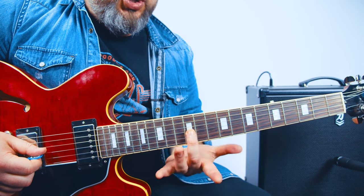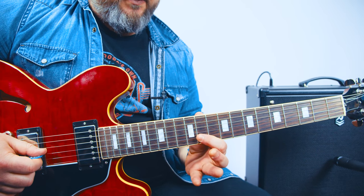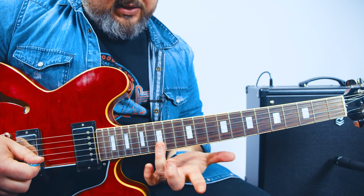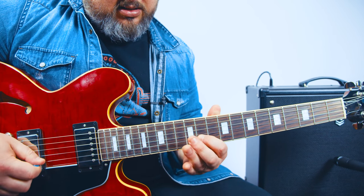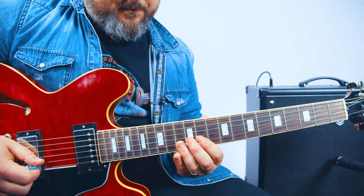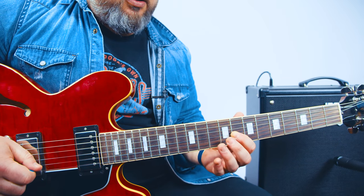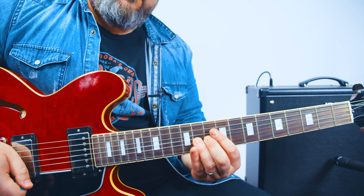So middle finger on the 12th fret G. I'm in this little C minor extended pentatonic. So 12, 11, 13 on the B, slid up to 15. So that's that 9 again. And I just slide it back. So then I'm going down that extension. The 12 on the G, 10, 8, slid up to the 11 on the B, and I'm doing it from a half step.